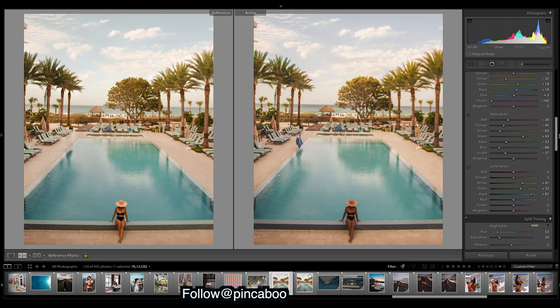Right, just check my saturations. I think we are good there.